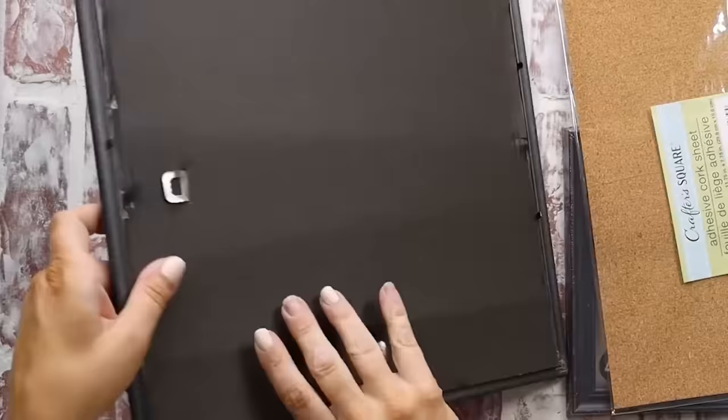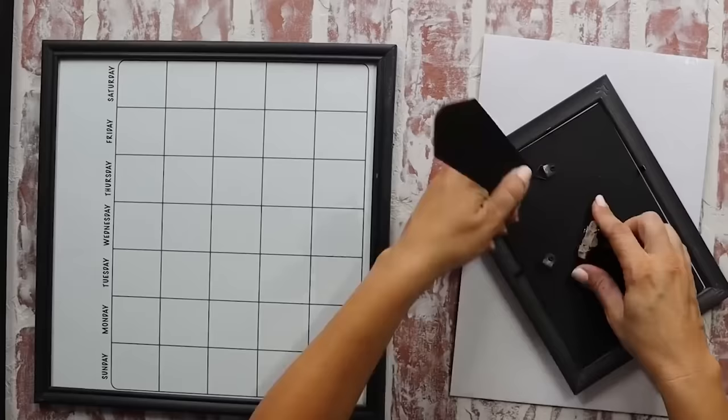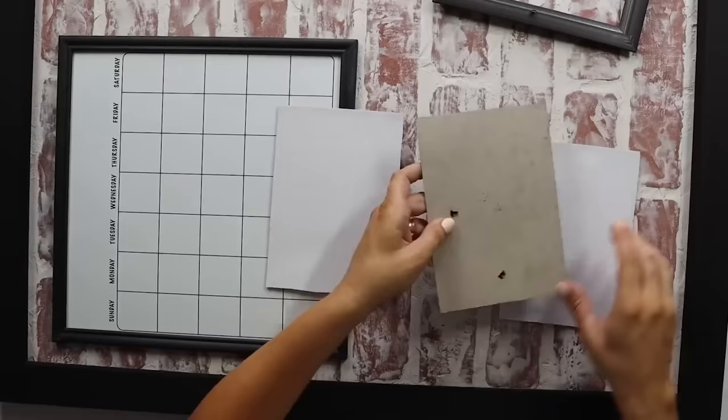And then I took another one of our 5x7 Dollar Tree frames, the same frame that we used for the chalkboard just a second ago, and I took a piece of cork that I got from the Dollar Tree and cut out two pieces of that and kind of layered them on each other. And then I used the backing of the 5x7 frame and stacked that all in there. If I were to do it again, I'd almost try to squeeze another little bit of like foam core board or something in there to give it a little bit more push pin depth. I think I could have layered that up a little bit better, but that's what I did for that one. And then I put that all together, obviously without the glass in that case as well.